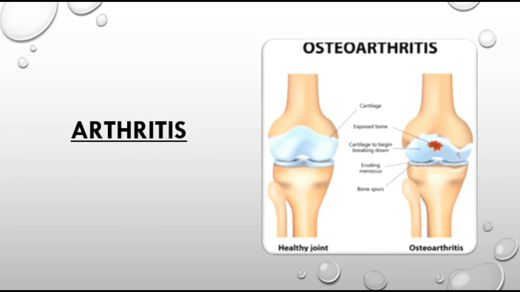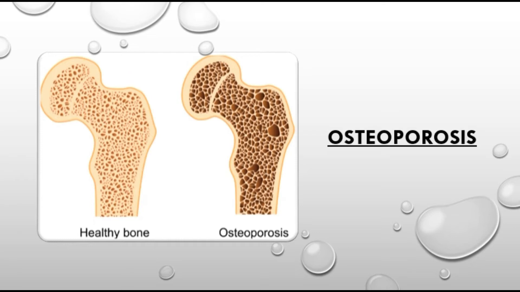The next factor is osteoporosis, which is quite common in exam questions. Looking at the pictures on screen, we can see the difference between a healthy bone and one with osteoporosis. Osteoporosis is the weakening of bones caused by a loss of calcium or a lack of vitamin D. Vitamin D is really key because without it we can't absorb calcium into the bone — think of it as the glue holding calcium to the bone. People who lack sunlight don't get enough vitamin D, leading to loss of mineral density and more brittle bones.